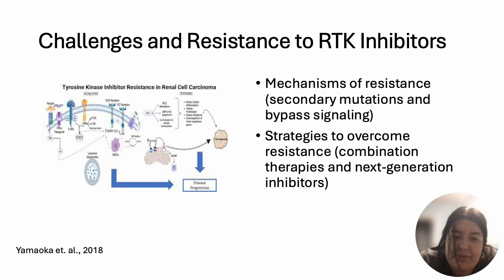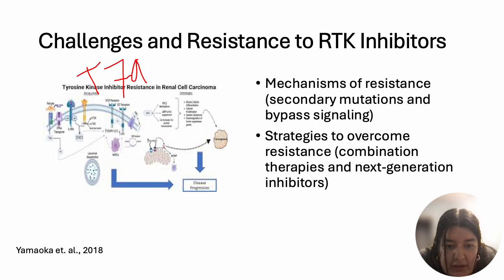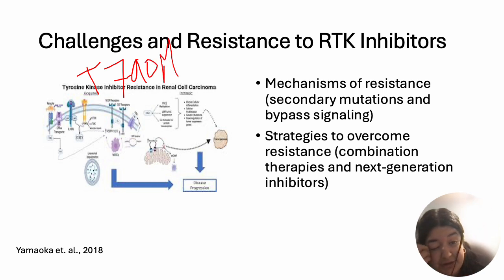Challenges and resistance to RTK inhibitors occur in different forms. We're going to start with the mechanism of resistance first: secondary mutations within the RTK itself, which have the ability to develop mutations which can alter the binding site for inhibitors, making them less active or effective. Now that is confusing, so let's take EGFR, which can have mutations like T790M, which results in a resistance against first-generation inhibitors.